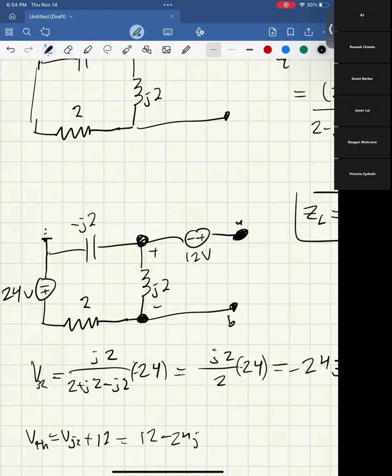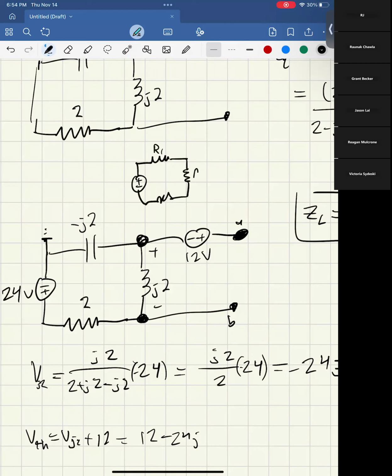If we want to find the voltage between A and B here, so we want to find the voltage between these two, it's going to be very similar, because this is just a constant voltage difference. All this is telling us is that this point is 12 volts lower than this point. So if we find the voltage between these two and then add 12 to it, we get the voltage between here and here, which is the same as between here and here. So this is the same as if you had some voltage and then a resistor and then a resistor and then a resistor, right?